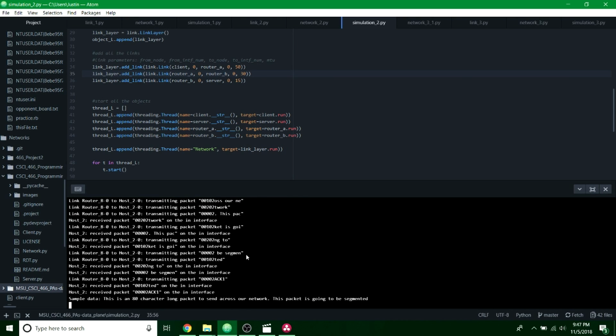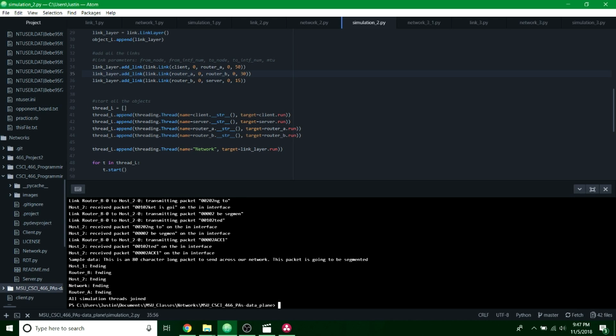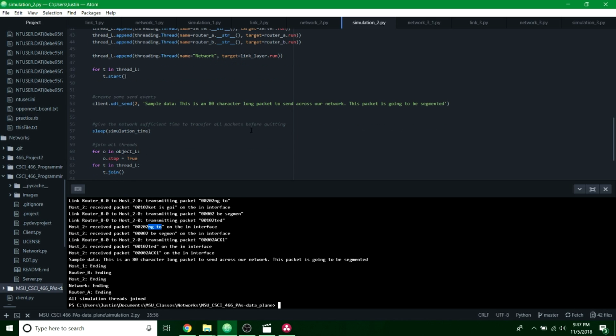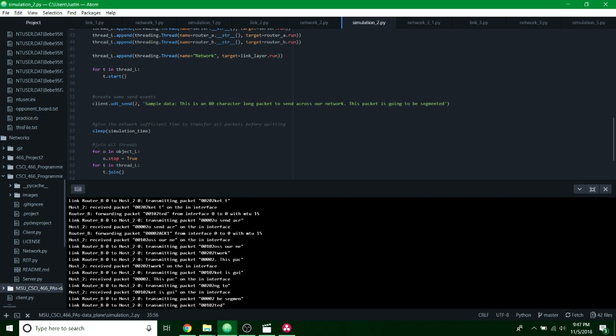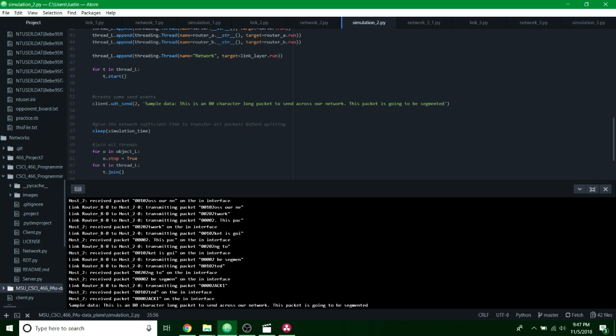So you can tell it takes a little bit longer to transmit. That's just because the packets are super tiny. Our header length is 5, so that really leaves us only 10 characters, and I think this packet's around 100 characters long, so 10 different packets across that link. Link B to host 2, right here. We have an example of that.